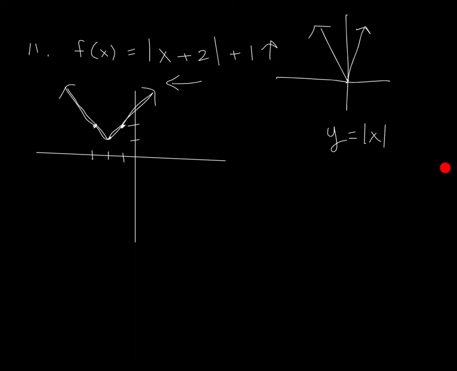All right, I want to do one more of those for you because they're kind of tricky. All right, this is another one. Number 11 on the test has 2 parts. So g of x, let's see if we can do this one, equals 1 over the absolute value of x minus 2, plus 1. So what would that one look like? You might need to plot some points on that one. If you do it like the book does it, it's ridiculously bad.